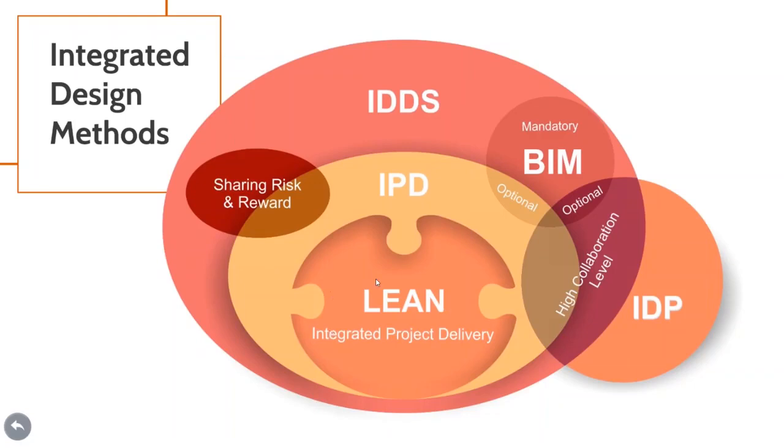The lean construction that we can see here in the middle represents the key process change in construction. Also, there is scope for further process development as life design, construction, and operation developments. BIM and lean construction used together offer a holistic process approach that other industries commonly take for granted. And BIM is used in IDDS as an integral part of the process, while in IDP and IPD it is only mentioned as optional, as we can see there. So they say it's optional, but they mention that it's a powerful tool to take full advantage of the process.